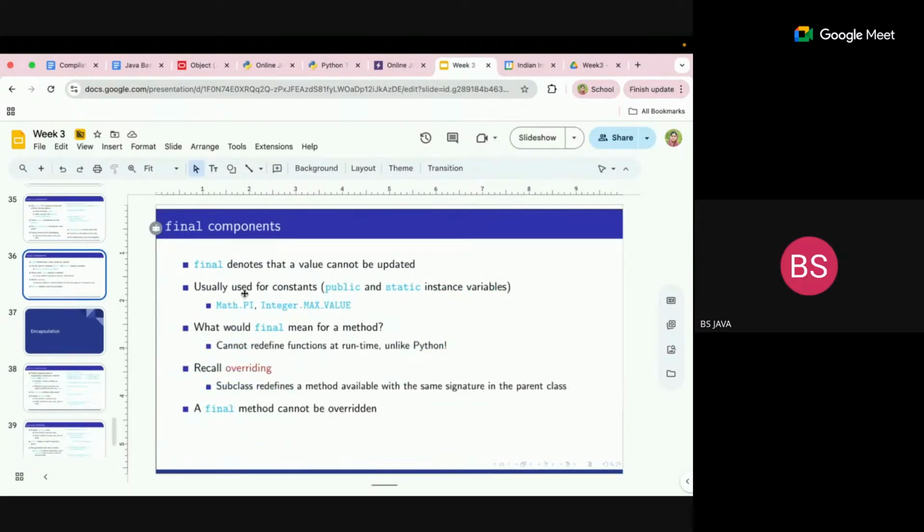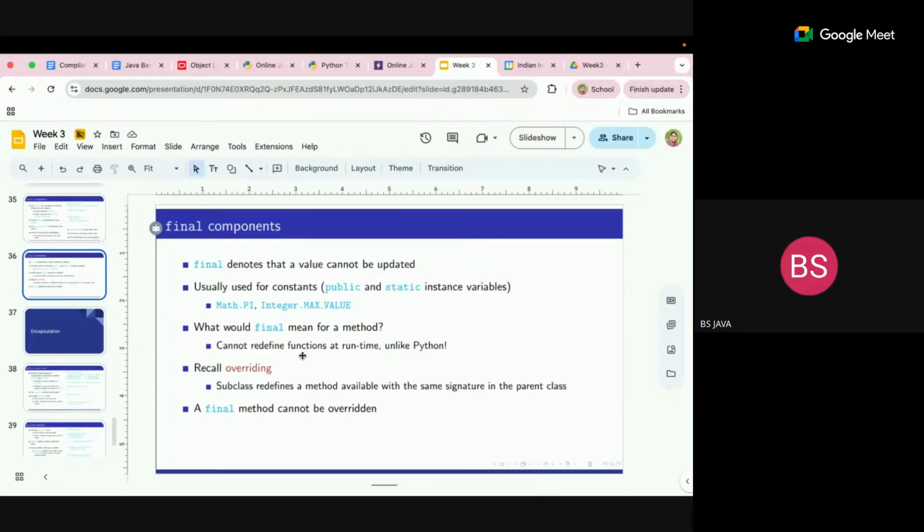Next is final components. Final is used to make some variables constants. So usually used for constants, we can make some variable a constant, and when we create a final variable, then we cannot change it. Constants means we cannot change it, right? The PI variable we cannot change, MAX_VALUE cannot be changed. And for a method, if you make a method final, what will happen?